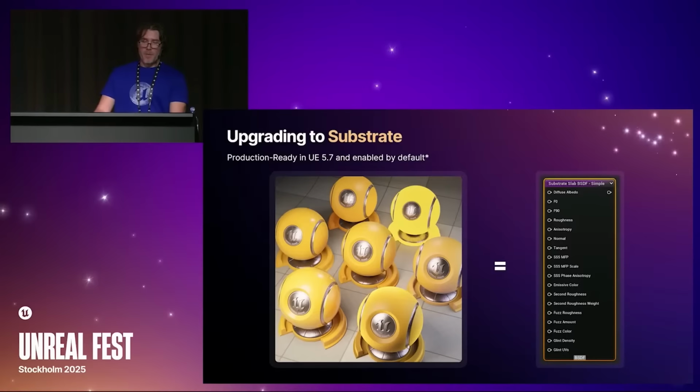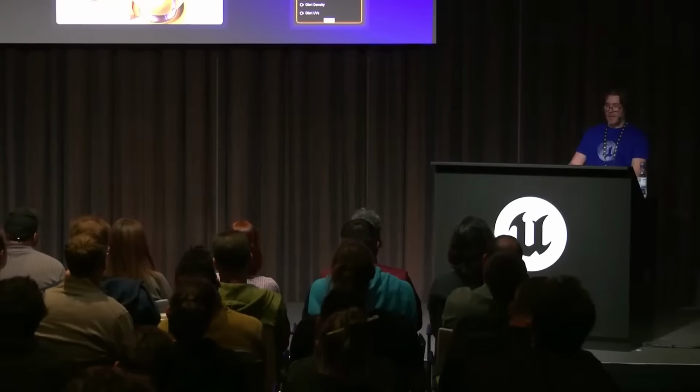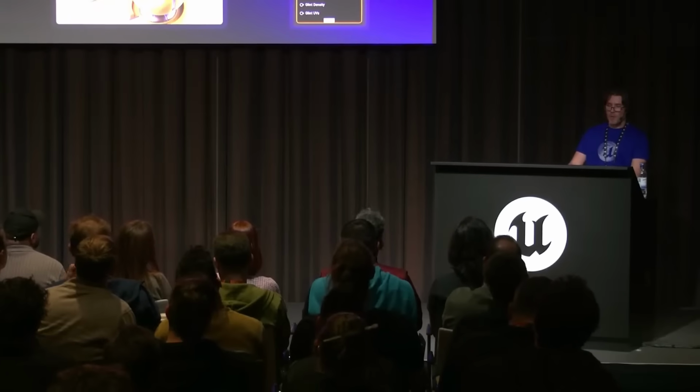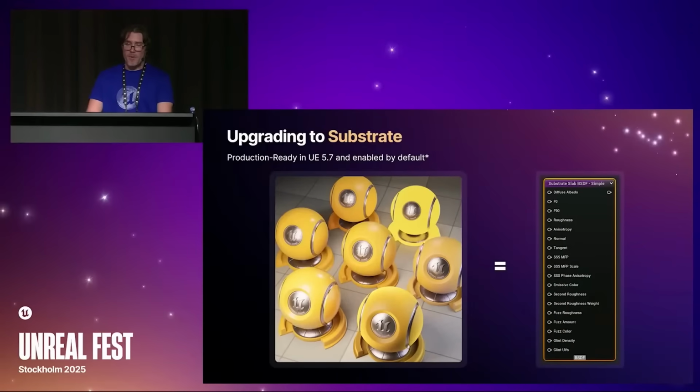Most importantly, this setup means that Substrate can be toggled on and off safely, as long as you haven't added any Substrate-specific nodes. But the moment you add nodes like Slab or a composition operator, or if you explicitly convert a material by right-clicking on the base material attributes, that material is now bound to Substrate. If you disable Substrate after that, those nodes will be stripped and the material will lose its parameter assignments. So once you opt in at the graph level, it's a one-way trip for that material.